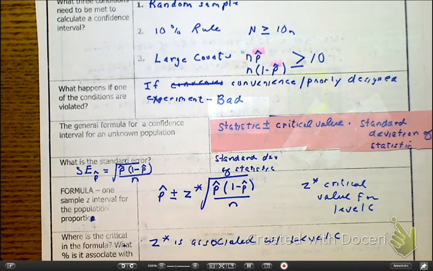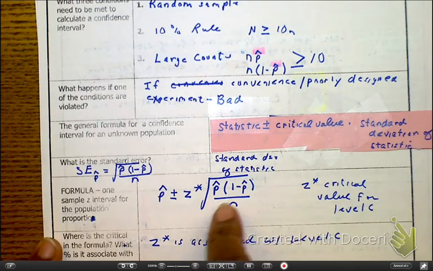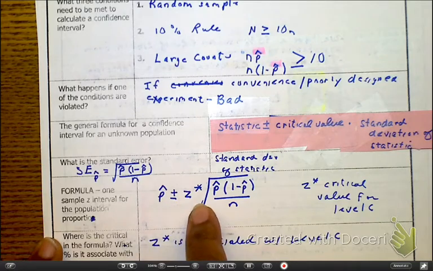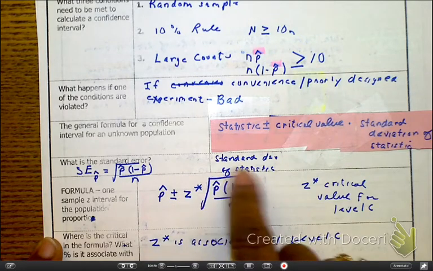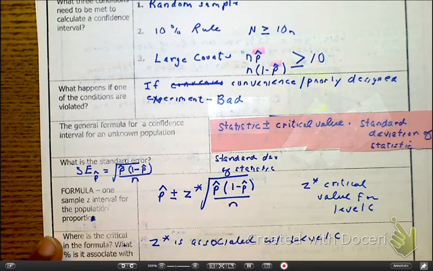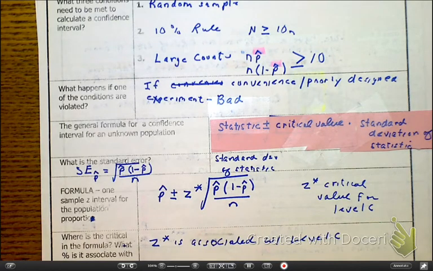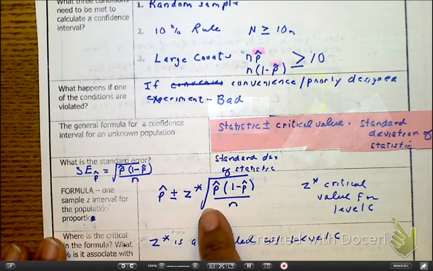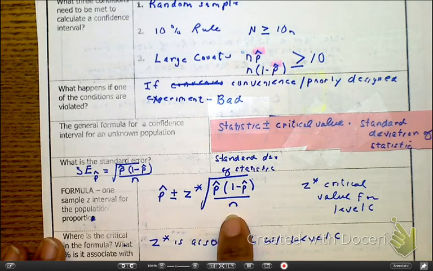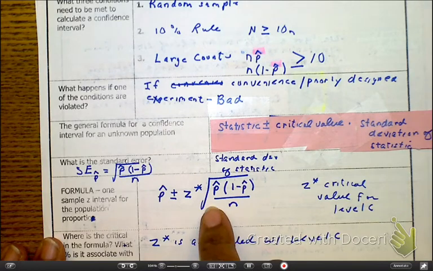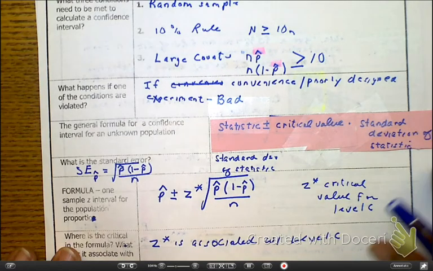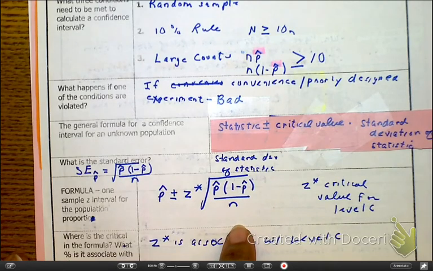So let me restate this. Here, p hat plus or minus z star, we'll talk about z star again, times the square root of p hat times 1 minus p hat, over n. And as I was mentioning, your p hat is occurring here. Why? You have nothing about the population. You don't have any proportions about the population. All you've got is the information about the sample. So if your thought is that you're going to get it confused, well, no, because you won't be given any other p's anyway, so you're fine.